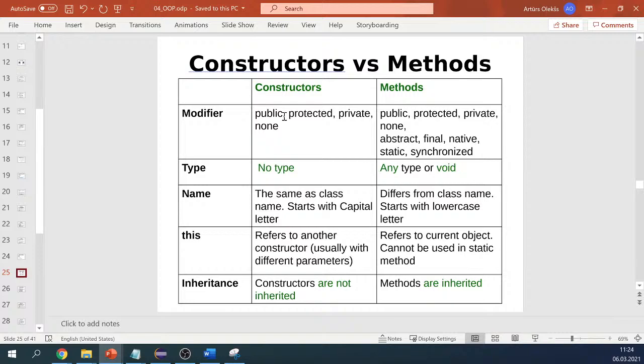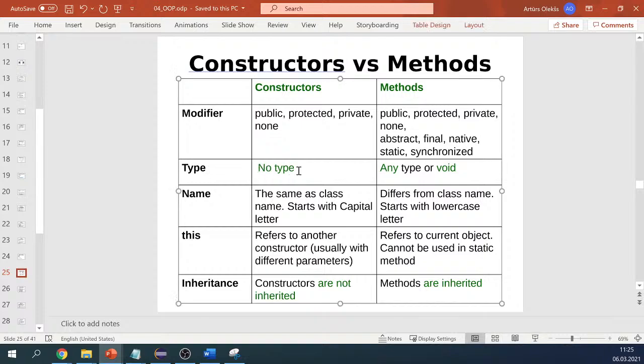The same is for the methods, but in addition, for the methods we can declare them as abstract, so they can be abstract methods. Final, so it means that it cannot be overridden in the subclasses. Native, static, and synchronized. And native and synchronized are more specific.